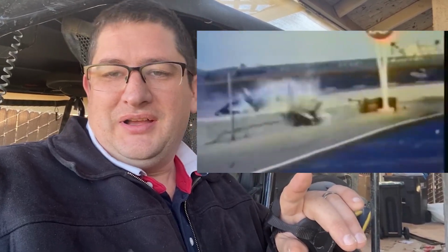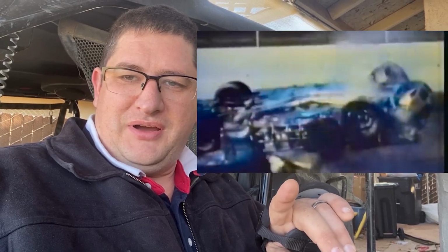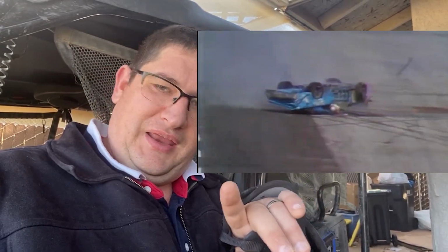All right, just for a little bit more context, we'll take a look at this. This is the video clip from Richard Petty in 1970 at the Darlington NASCAR track. So here's the crash. He hits the wall, he ends up flipping, and then you see what happens to his arm. It looks a little gruesome because he ends up riding with a rag in his mouth and then comes out, so it looks like there's a lot of blood and everything. But look specifically at what happened with his arm.